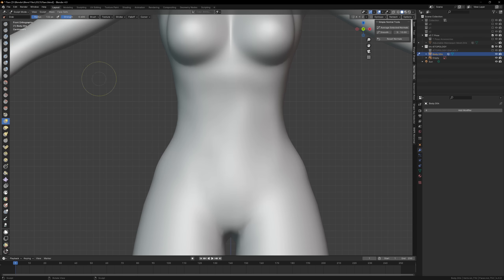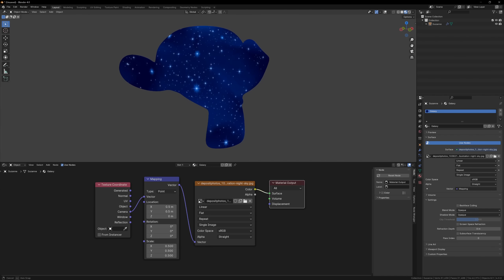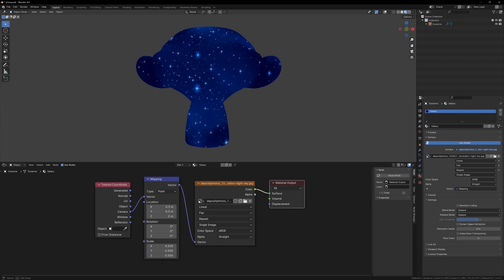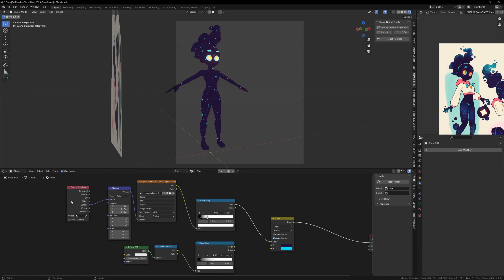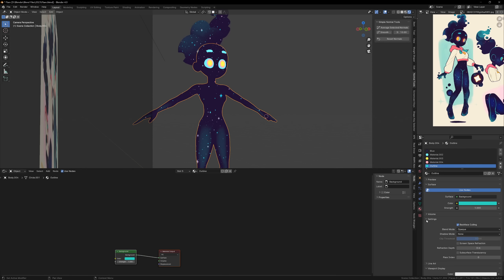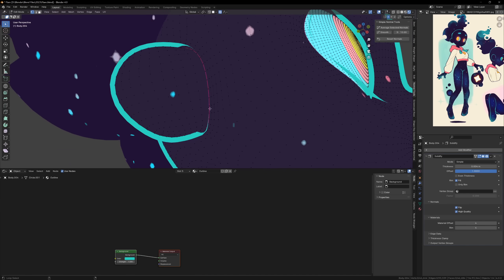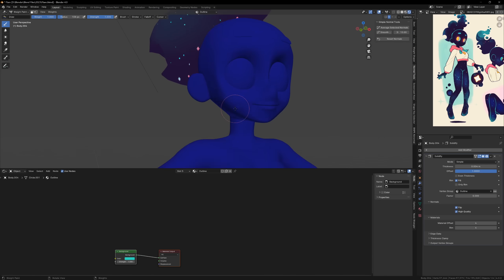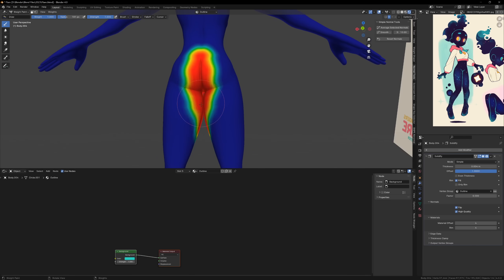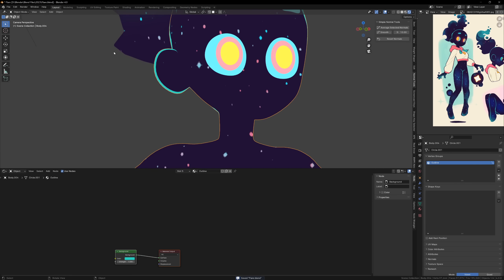Once the retopology for the body is finished, I can start doing a bit of work on the material. This effect is pretty cool and a fairly basic setup — all I'm using is an image of stars, and this is projected from the camera view so that whenever we rotate around the character, the image always stays in the same place. I also want to get the blue outline around the character, so using the solidify modifier and a backface colouring material we can create an outline, but I don't want the outline everywhere. It only shows up around the head, hands, and hips, so I can use a vertex group to control where it shows up — all of the red areas will have the outline, and the blue areas won't. So now I can really get a sense for what the character is going to look like.